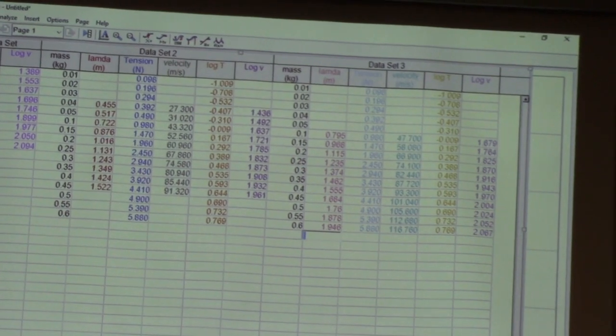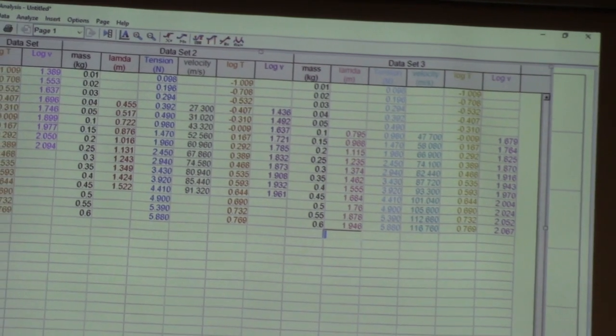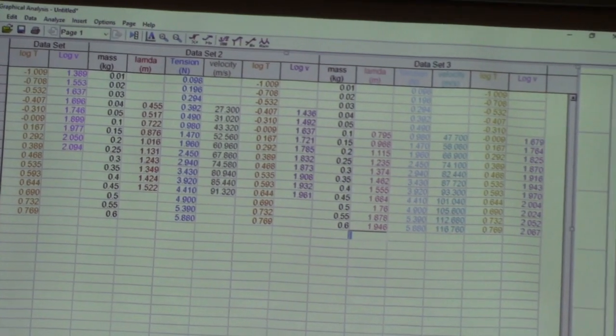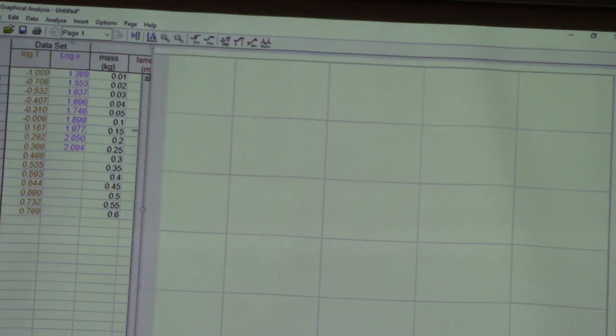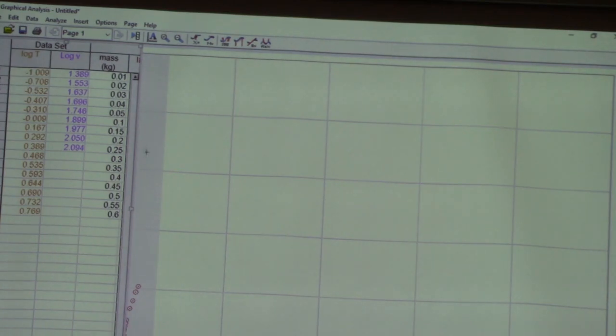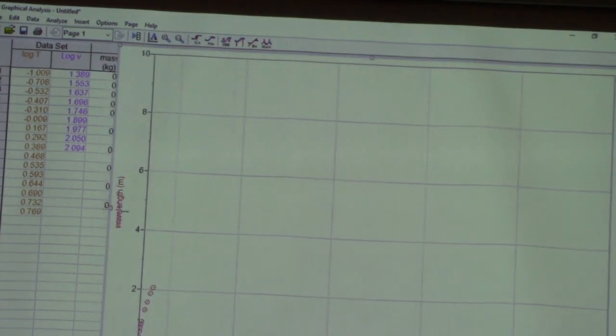Okay, so I got a lot of data here. And so, like I said, with that additional effect that I can quickly create a whole new data set. I now have 18 columns. And that was a neat feature of graphical analysis I wanted you to see when we start collecting a lot of data. We didn't have to type everything when we ran the same experiment just 3 times. All right, so let me close up the data table so I'm not looking at the whole thing. Maybe I'll just leave enough space that I can see 3 columns.